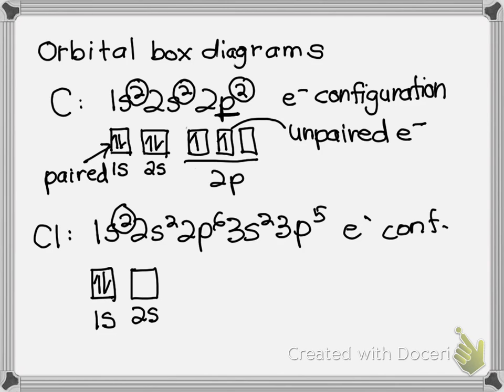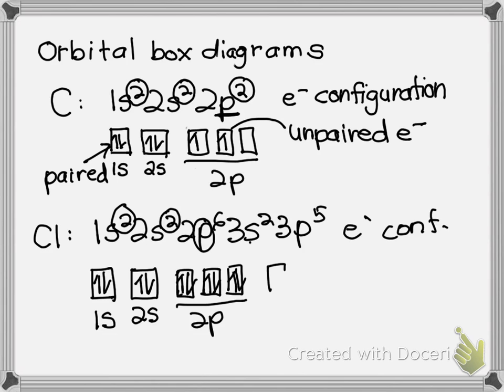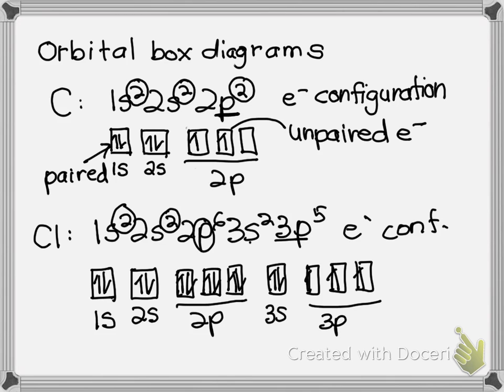2s, s only has 1 box because it only has 1 orbital. 2 electrons. Then p's right here, that's going to have 3 boxes because p's have 3 orbitals, so all of that is the 2p, and it has 6, so 1, 2, 3, 4, 5, 6. Then the 3s, and s only has 1 box because it has only 1 orbital, and then the p's again have 3, 1, 2, 3, and those are the 3 p's. We go 1, 2, my arrows don't look very good, 3, 4, 5, and that's it. There would be only 1 in this one, there wouldn't be 6.